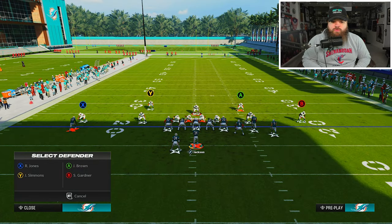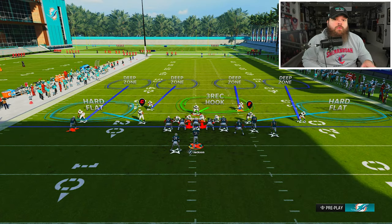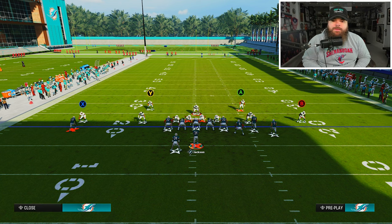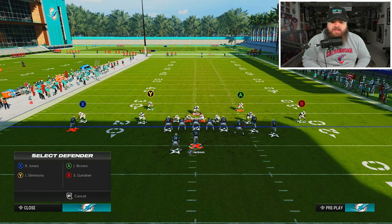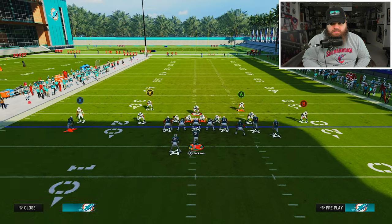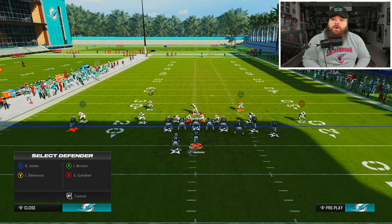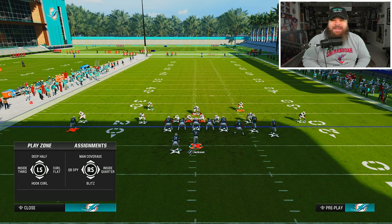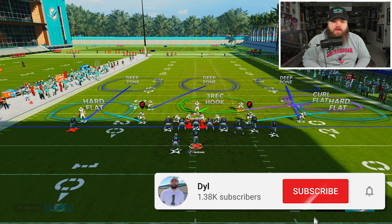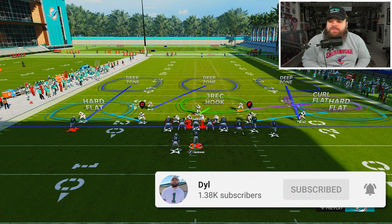Now let's talk about the adjustment. Any formation, I like to mabel the side that is the offense's strong side. What I mean by that is we're going to put our A-safety in a curl flat - double tap Y, hit A, then left stick to the right to put him in a 25-yard curl flat. We then cover three the rest of the defense: hit Y, hit B, up on the left stick. Then double tap Y, hit Y for our other safety in an inside third, left stick to the left.